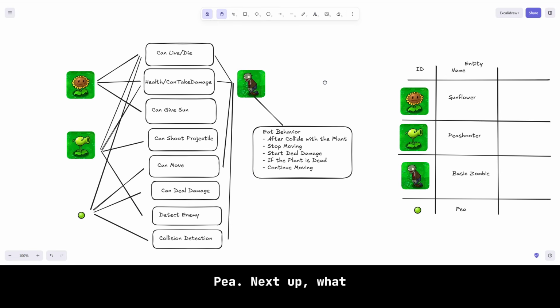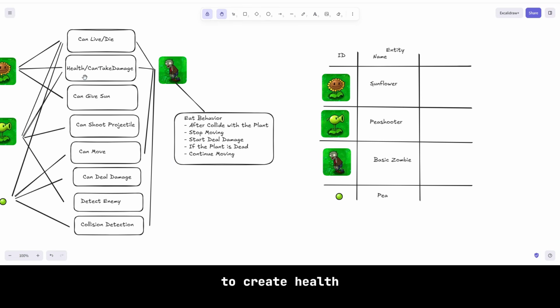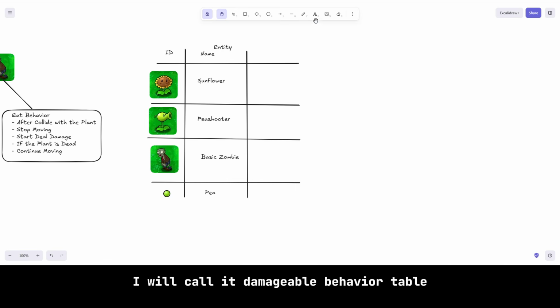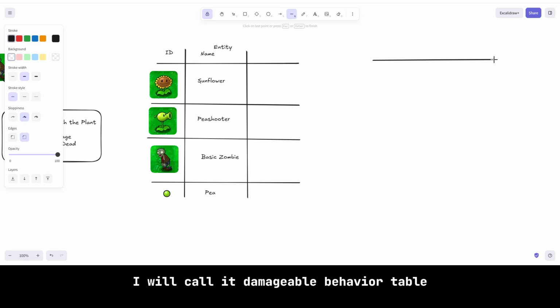Next step, what I'm going to do is create a table for health, or can take damage. I will call it damageable behavior table. You know what?